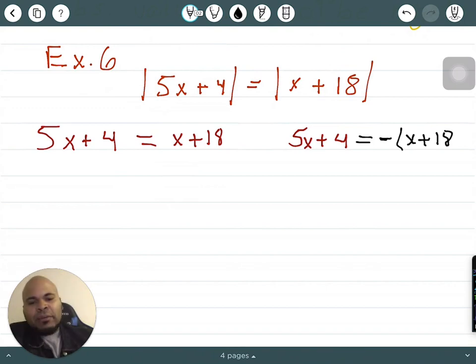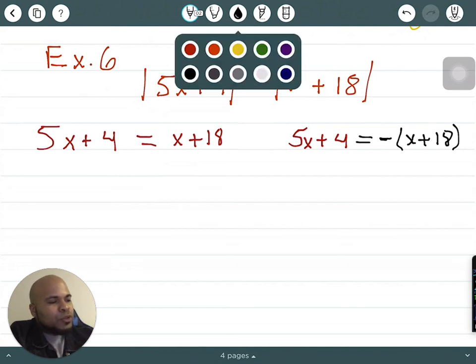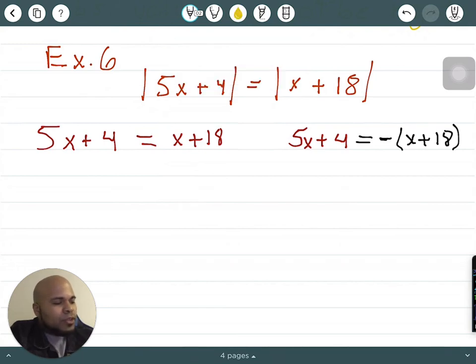Don't just put a negative in front of the x. Make sure that you put a parentheses in front. A negative, and then you write down your expression in parentheses because at the end, we're going to have to do an extra step. Hopefully you know what that extra step is before I get there. All right, now I have to move all the variables to the left. So let's solve the left expression.